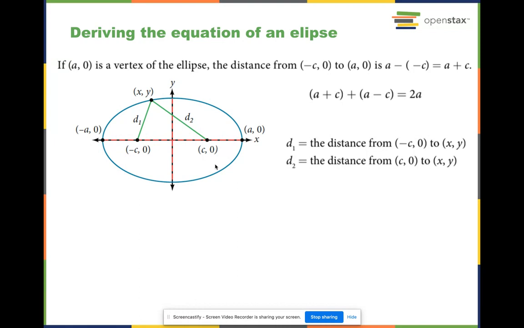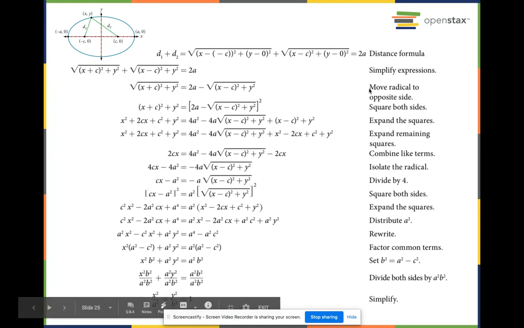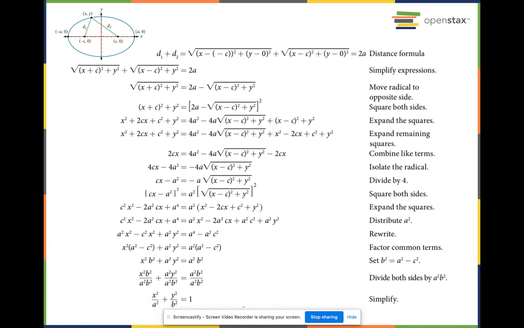All right, this next slide is going to surprise you. This is how we can derive the equation of an ellipse. You are not going to have to do this. I just put it on here in case you're interested. I'm not going to take time and go through this. If you're interested, you can definitely follow this math. I would recommend being curious and pausing this video and just looking through this. This is also in your textbook if you don't want to look at it on the video.